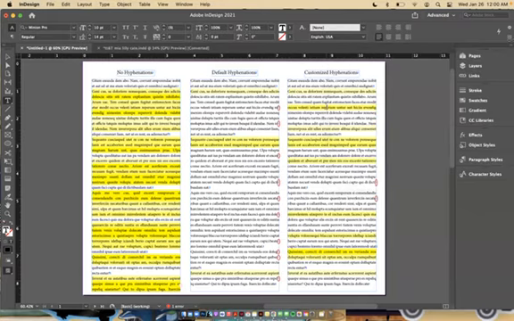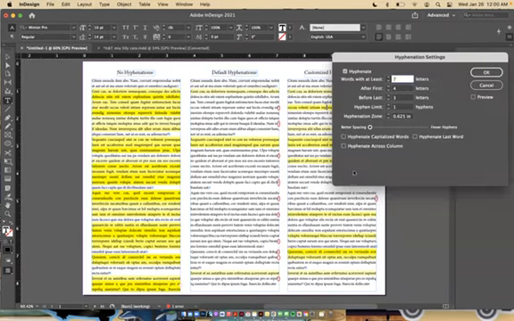In my customized hyphenation settings, I'm only allowing words with at least 7 letters to be hyphenated, with a stub at 4 at the end of the line and a stub at 3 at the beginning of the second line. And with this one here, I am only allowing 1 line in a row to be hyphenated. This slider is where you can choose either to have better spacing or fewer hyphenated words in your text. We have decided to go for better spacing in this example, which helps the text read better and look nicer on the page. I've also turned off all 3 of these check marks.